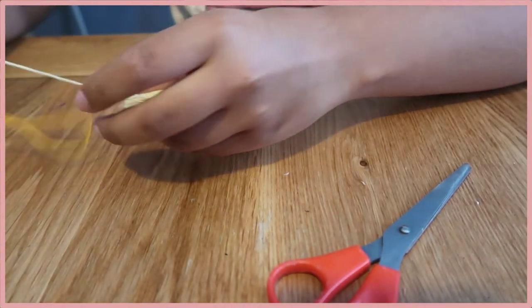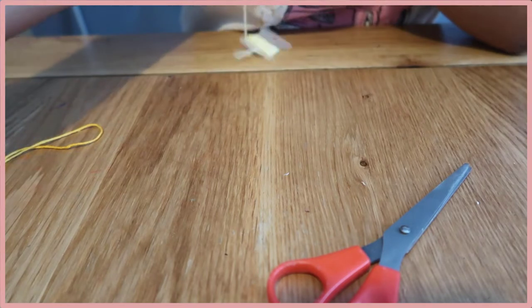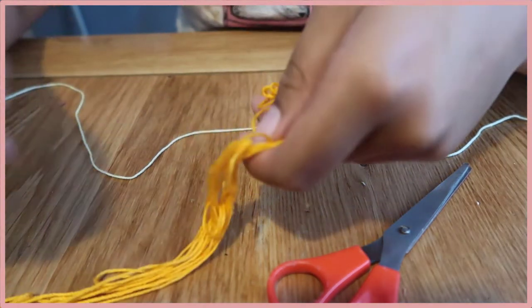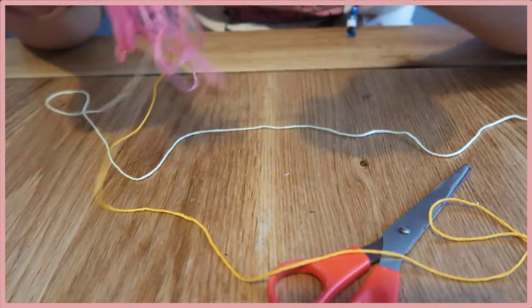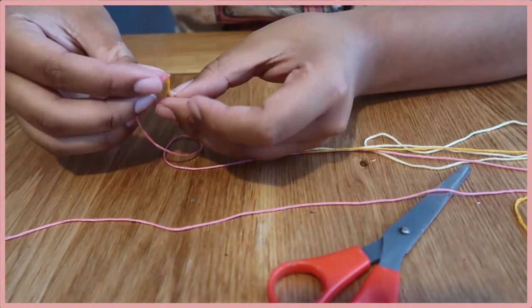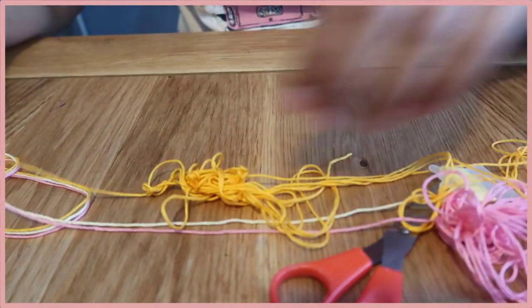And let's get started with the bracelet. Okay, so I'm going to start by measuring it. You're going to measure it as long as your arm. I'm just going to do them a bit longer than that since you're doing loads of knots in it, so it might take up more string. Okay, I'm gonna line them all up like this and then measure them.